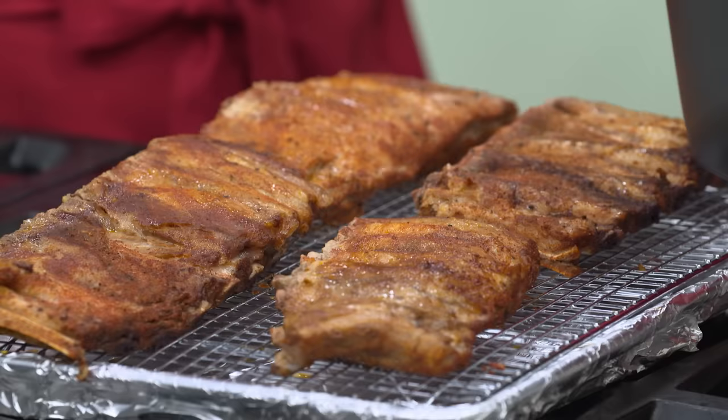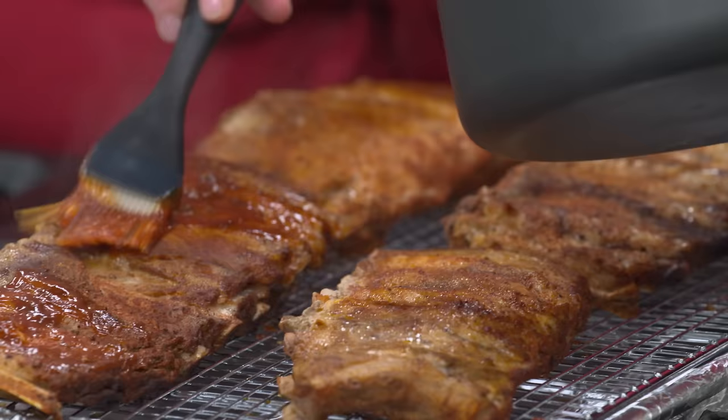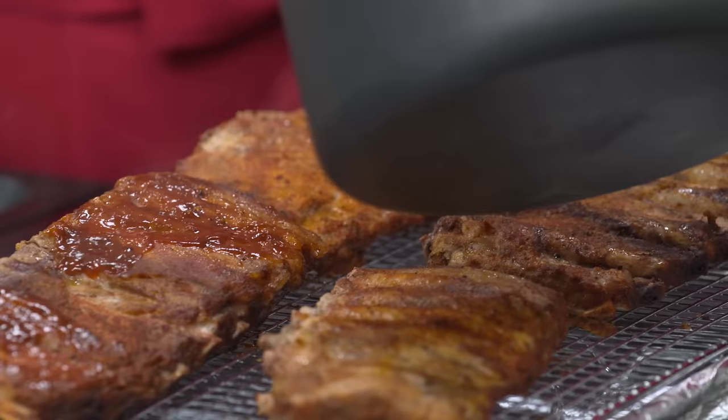Again, those have also sat there conveniently for 10 minutes, so the surface is nice and dry. We're going to go ahead and brush it with some of the sauce, about half the sauce that's in here. That's about 1/2 cup. So we're going to just slather it all over the place. Ooh, that makes those ribs look a lot better. Now it's looking like barbecue.